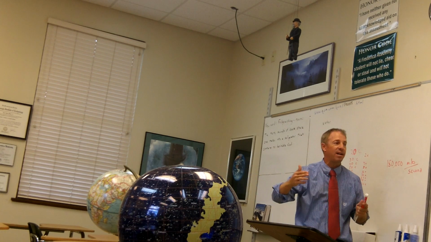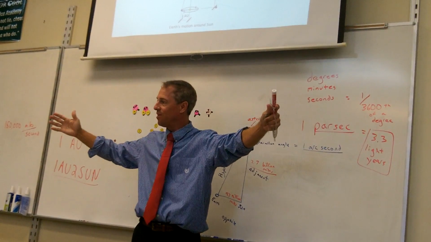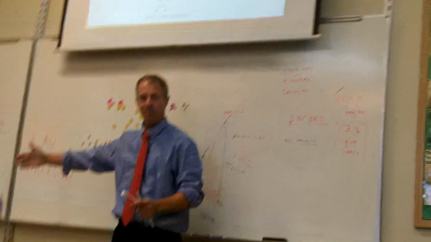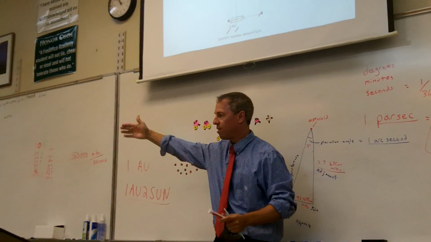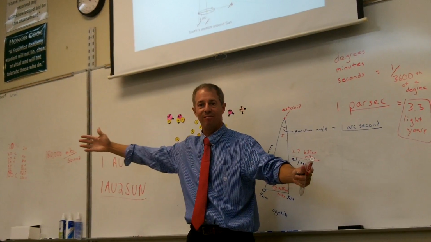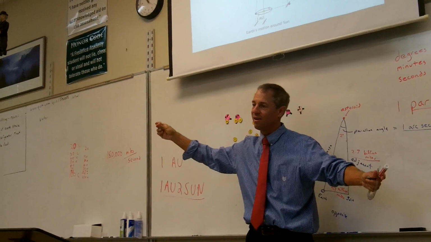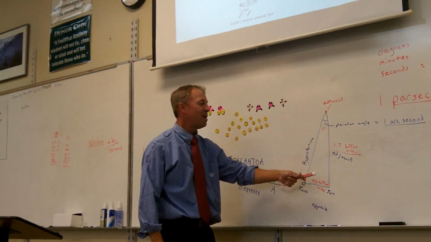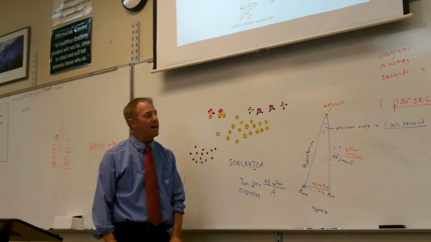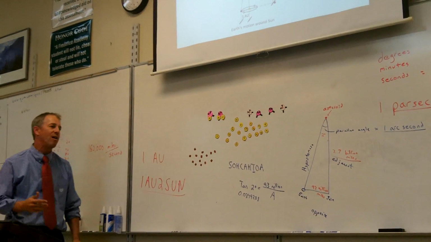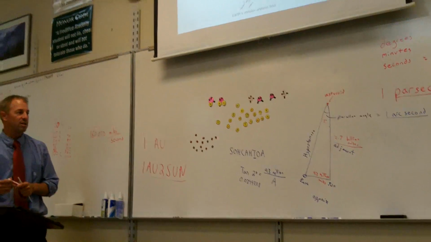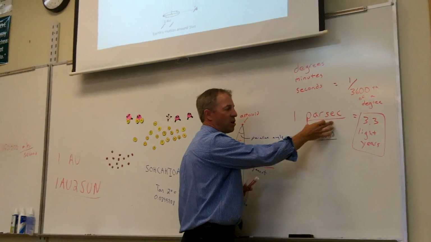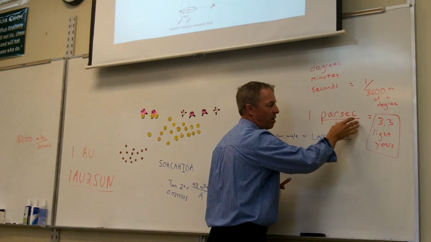Well, a parsec is equal to 3.3 light years. It could go 1 year, 2 years, 3 years. If light travels that long, it's gone a very long way, many trillions of miles. And that's how we measure astronomical distances, in light years and parsecs. You'll hear the term parsec used a lot in the book, in our reading.